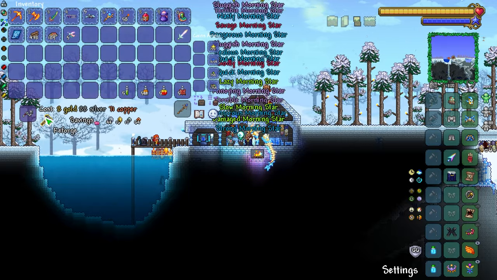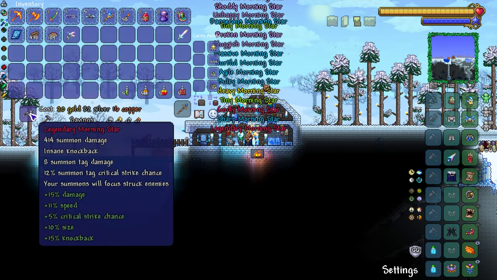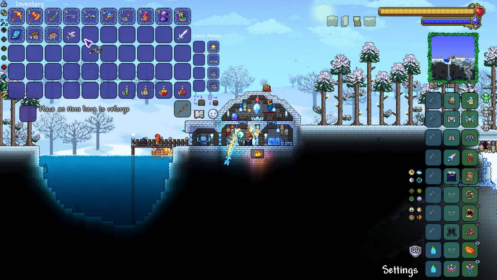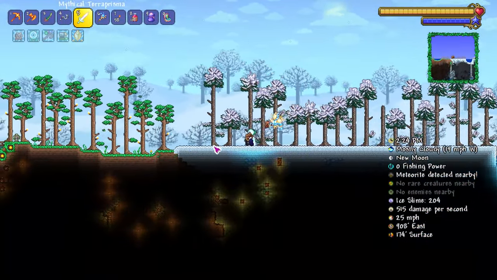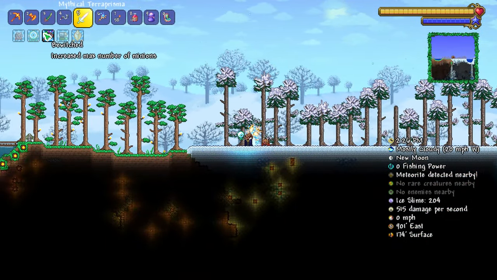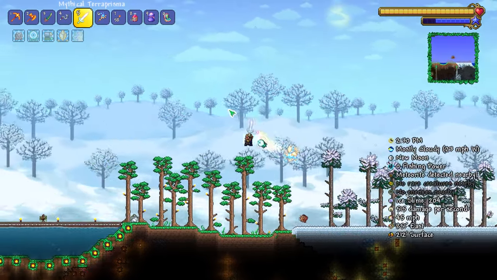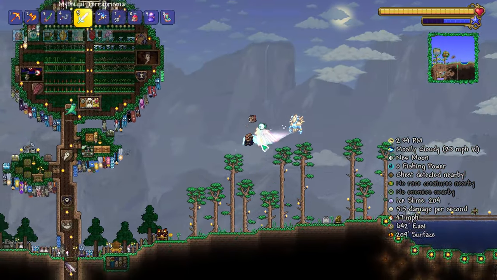And since we have loads and loads of money, there's no reason why I can't get legendary on this. Okay, there it is. 414 summon damage. I guess the question is just how many summons can we have right now? If we take off the Bewitched effect, 1, 2, 3, 4, 5, 6, 7. I can't tell how many swords are right there.